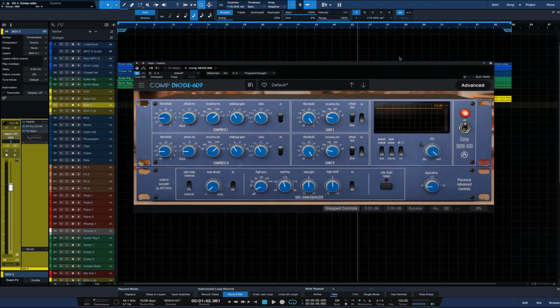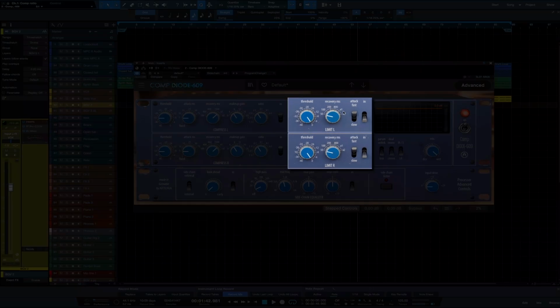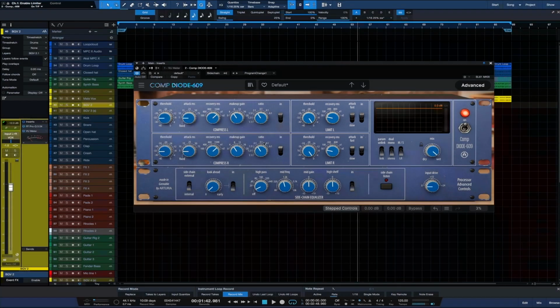Okay, so this is the compressor comp diode 609. It is a really nice compressor. So quickly going through it, on the left hand side we have the compressor. On the right hand side we have the limiter. We can have them in and out by using these toggle switches here. So that's a limiter in and that's a compressor in, and then we can turn them off and on. So what we'll do is we'll turn the limiter off for now, so we'll look at that a bit later.